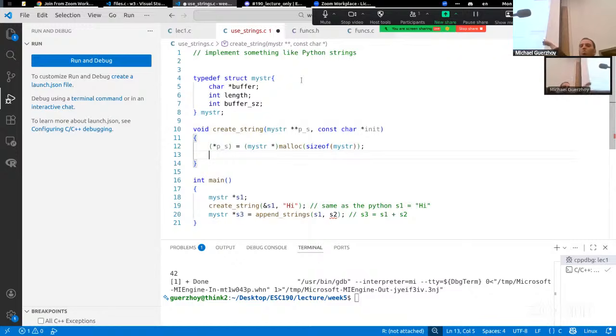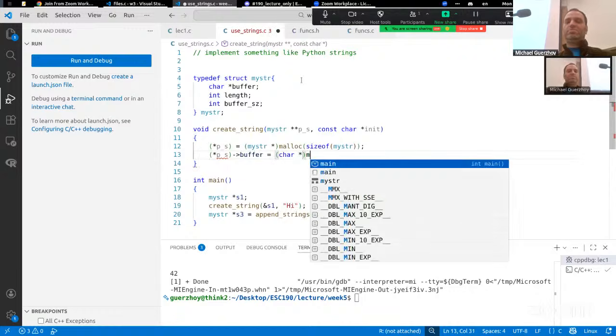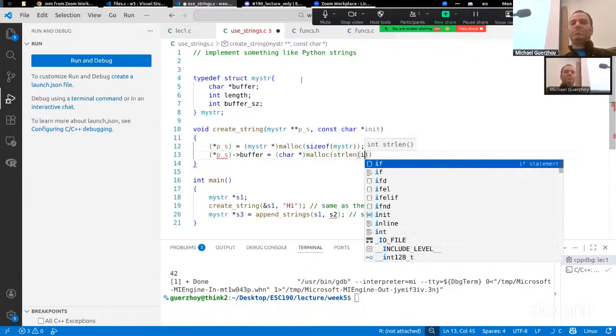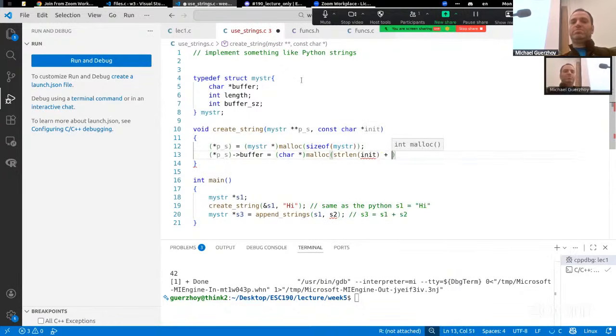I also wanted to actually be able to initialize it to something. So one way to do it is to just make the buffer be the same size as the initial string and then copy it to it. Size of char is 1, so I'm not going to multiply by 1. The +1 is to store the null.